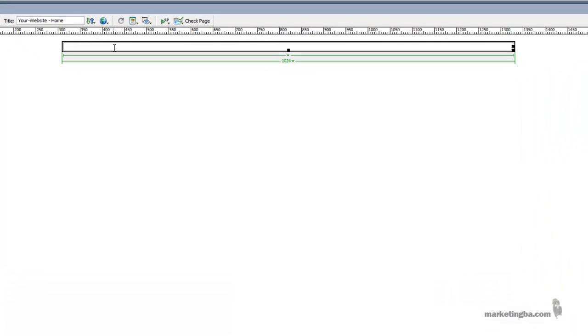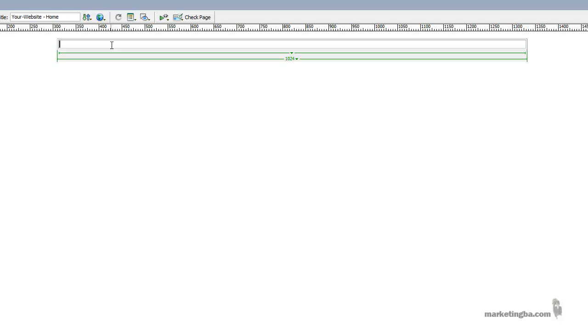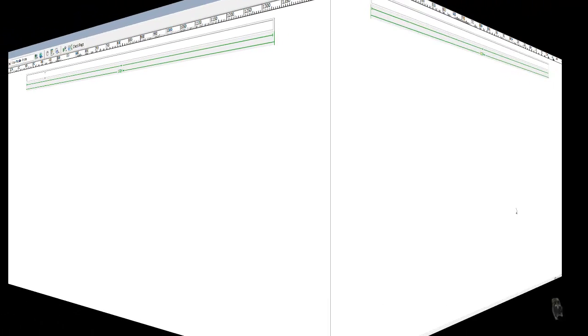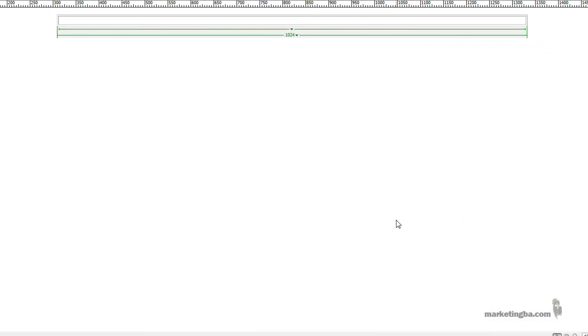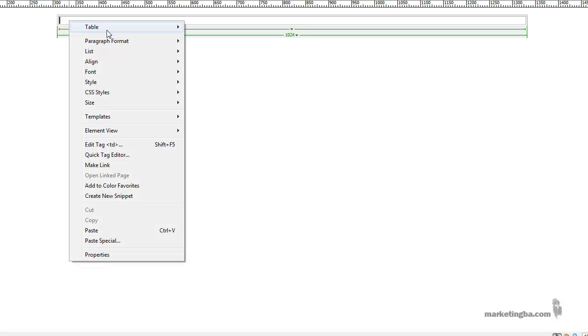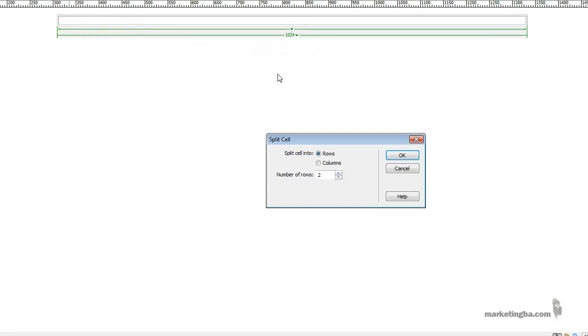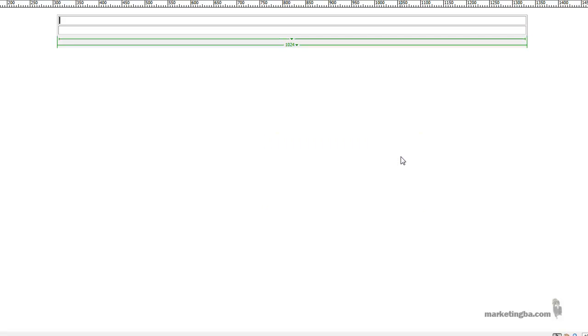The second thing we want to do now is look at how you can insert new columns and new rows without creating a new table, as well as merging cells in the table we've created. There are two ways in which you can add additional cells to your table, and the first one is by splitting the cell. This is done by right-clicking within the cell you want to split and going to Table and selecting Split Cell. So let's try and split the cell into rows, and we want 2 rows. And click OK, and now you can see that the one cell has become 2 cells, and we've added a new row. So this one row has become 2 rows.